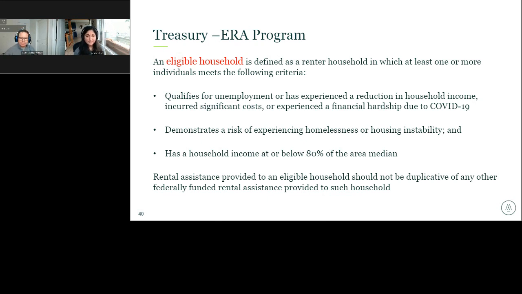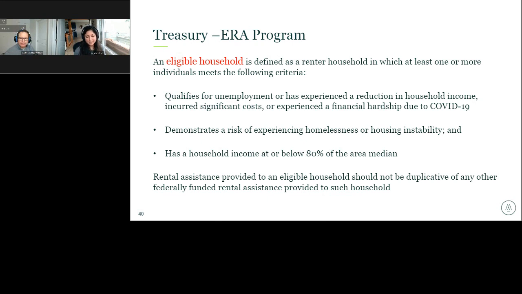Now, this third bullet, I think, could create a barrier for some households that would otherwise qualify, especially in the time period in 2020 if they received additional unemployment assistance in 2020 or other types of assistance. It's too bad that they came out with this program in December of 2020 because quite a few tribes may have already provided assistance to members for housing and utility assistance. But this program goes all the way to the end of 2021, so you can strategize on using this program first, specifically for rent and utility, before you provide other assistance to them.